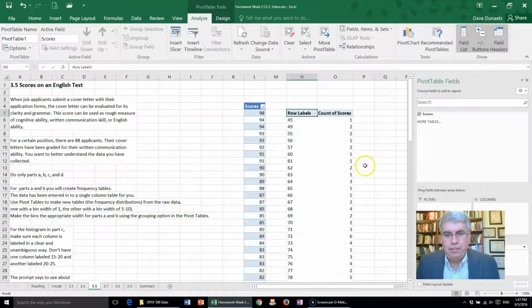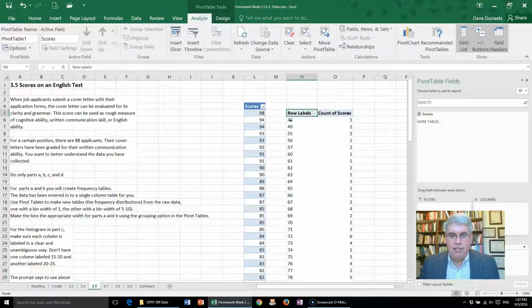So now we have a frequency table, but there's one big issue, which is that all the bins aren't being shown. There's 46, 47, 48. There's nothing in those bins, so those aren't being shown. It would be a lot more logically consistent to show those bins. So how are we going to do this?